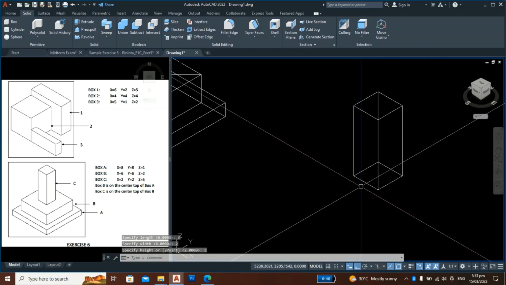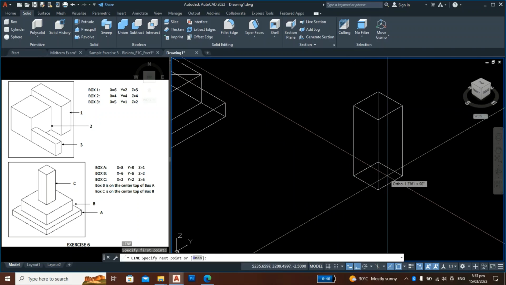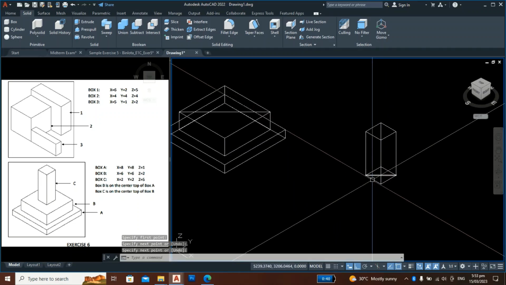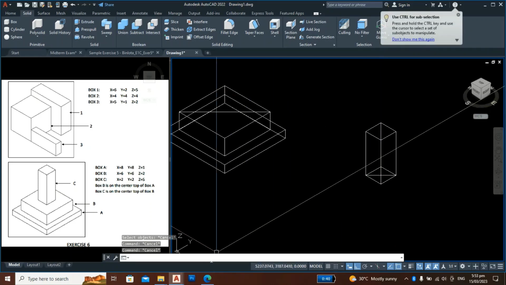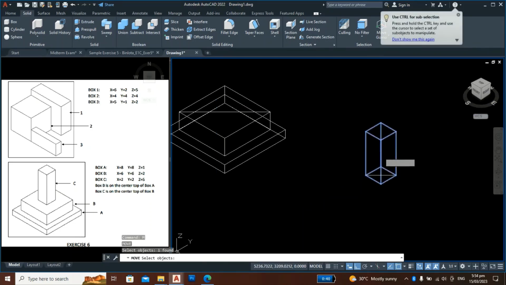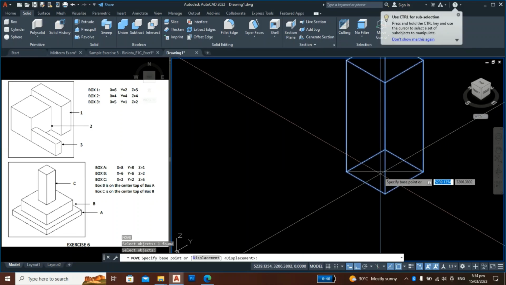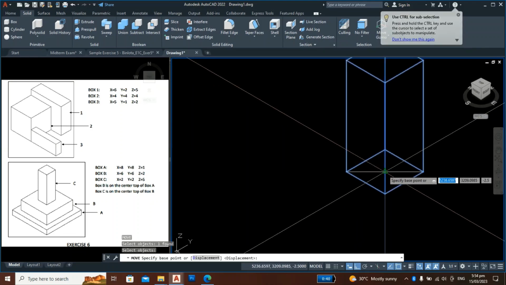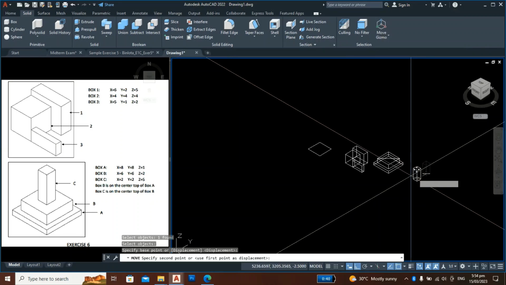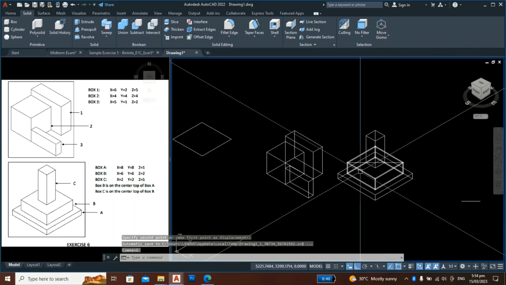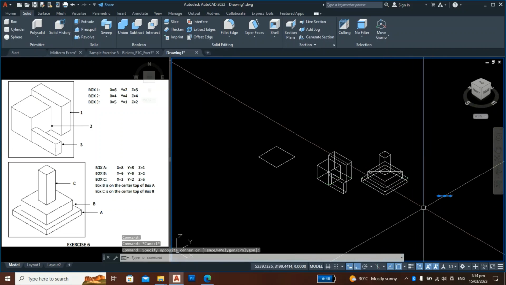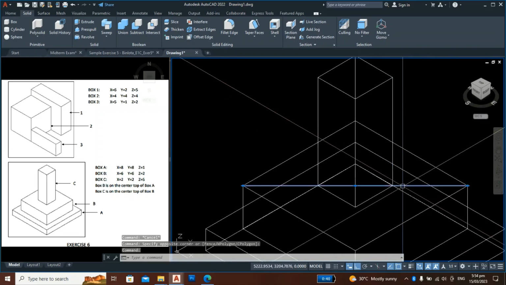Then draw again a line in the bottom of this box C and move. So I hope you are familiar already with using the command by typing the command move. So M, enter, select this, enter, and find the midpoint of that line, this one here. Click and click here, and then erase the guidelines.